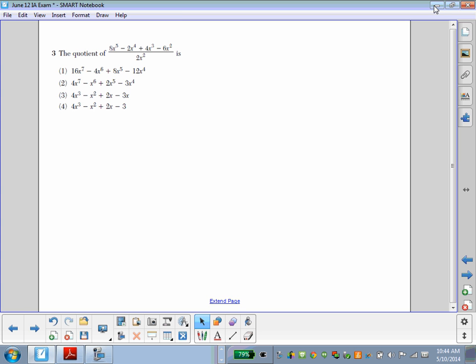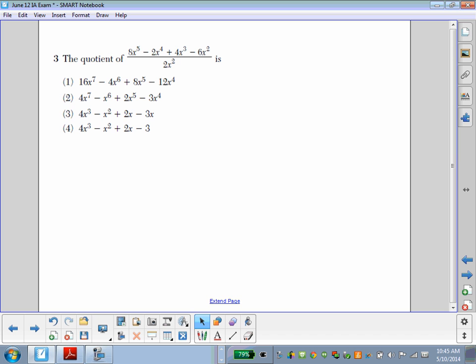I'm not going to read all the options for the answers right now, but I'm going to show you how to do this problem. Let me make it a little bigger as well. Okay, so we're doing group division. When we're dividing by 2x squared, we are dividing every single part of this quantity by 2x squared. Teachers typically break this up and do it one of two ways.